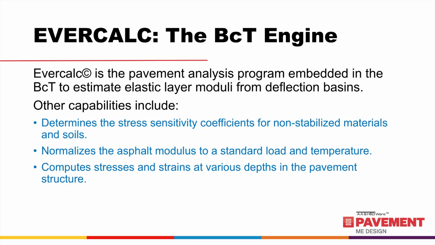rigid pavement in estimating the elastic modulus of the PCC slab using deflection data measured near the mid-slab or interior of the slab. It can also determine the stress sensitivity coefficients, which are K values for the base materials and subgrade soil when the FWD data for at least 2 load levels are available at a given point. Furthermore, the asphalt layer moduli can be adjusted to standard laboratory conditions or a standard load and temperature. It can compute stresses and strains at various depths of the pavement.